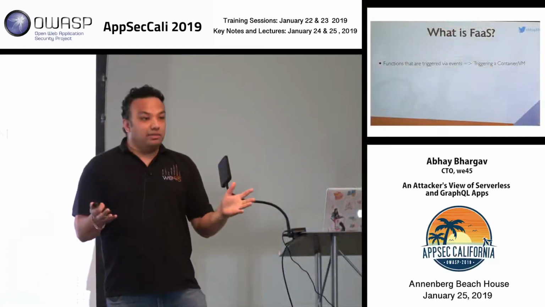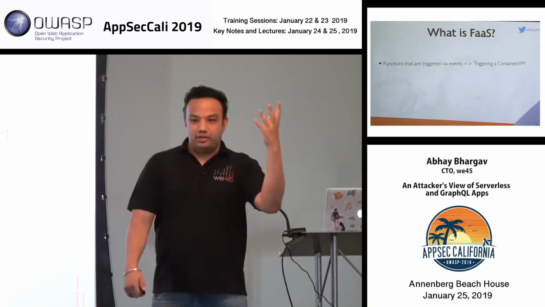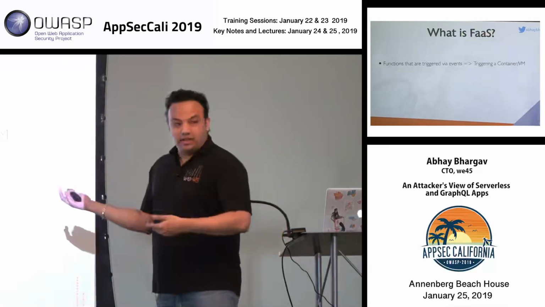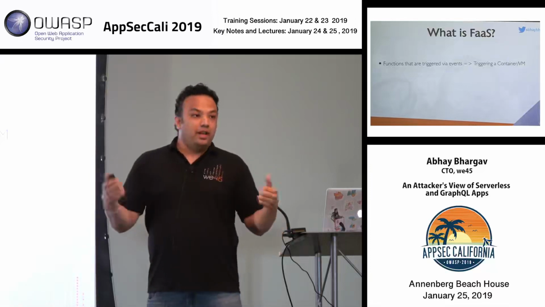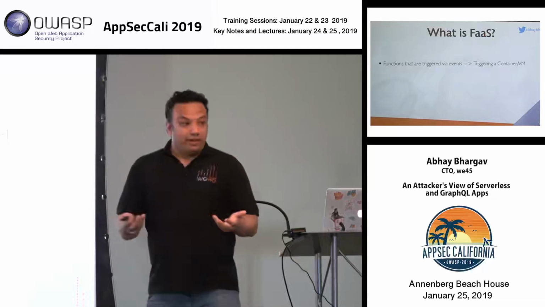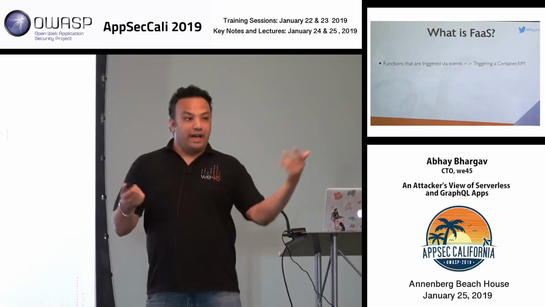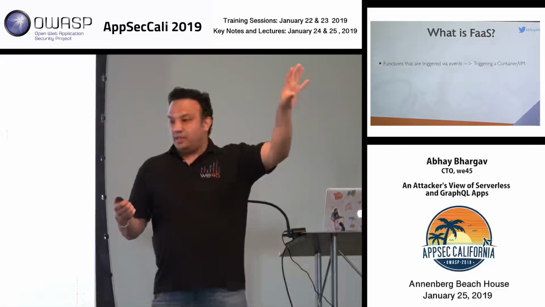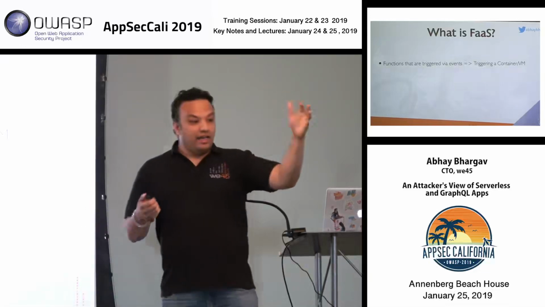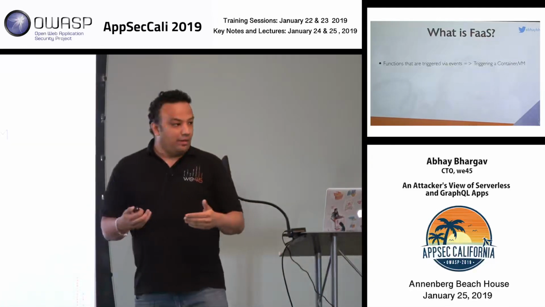So it's like your CGI, right? If you think about it, it's very similar to how CGIs used to execute, where you had individual processes getting spawned every single time a request used to come in. In this case, of course, there is a huge amount of difference because you have your cloud scalability, you have scalability built in by default. Again, functions don't really have any ports. You are accessing them through the API gateway, but the API gateway is the one that's actually handling the communication, but the function by itself is not handling any network communication itself, right? So there's no real network attack model, so to speak.